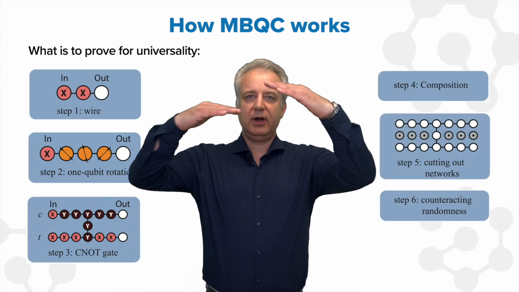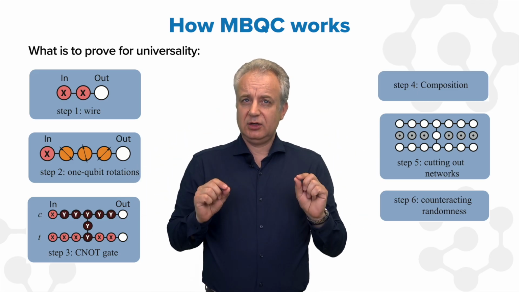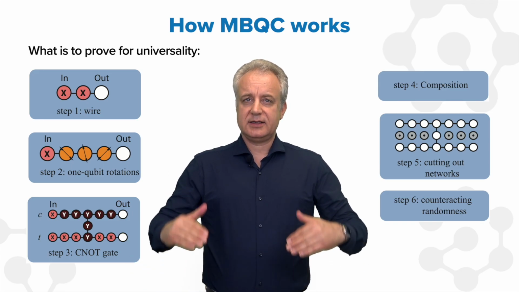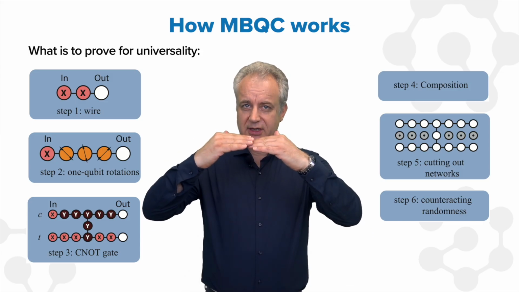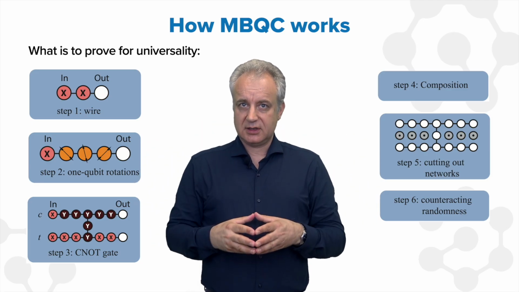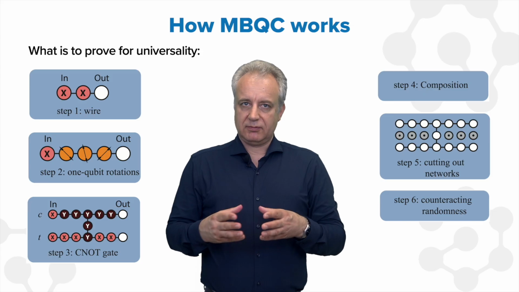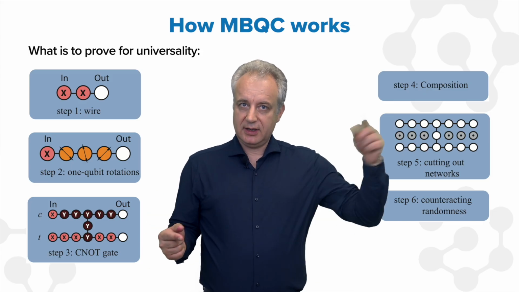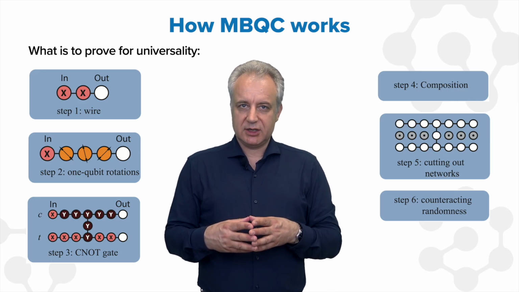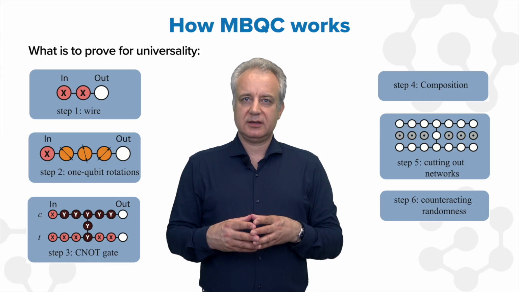Step 4 will have to clarify the rules of composition. So we are simulating unitary logical gates here by measurement, and so we need to make sure that the simulation of these gates in the measurement-based fashion, they compose in exactly the same way as the gates themselves compose. That is step 4. Then we have to talk about what we began with in the decomposition. We have to talk about the effect of removing the qubits that are measured in the Z basis, that is step 5. And then finally, we will talk about the effect of measurement outcomes.